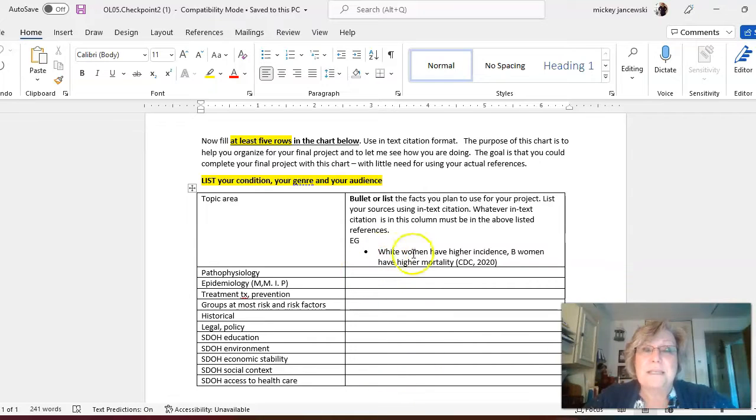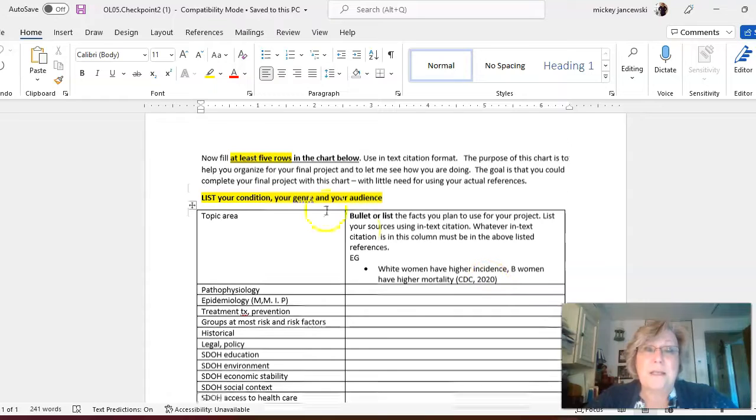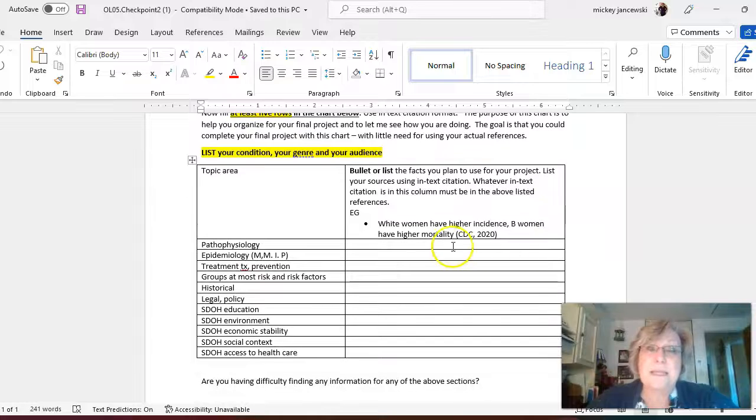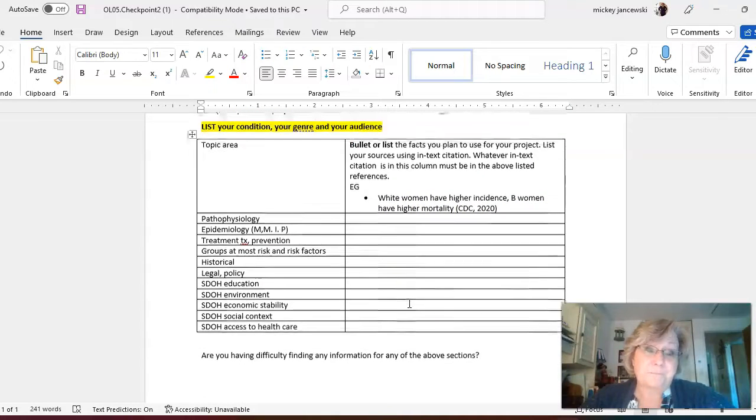Again, you're going to list a comment and a citation. You have to tell me what the content is and the citation, so that I can go back and look at the top here for your citations and references and read the one that you're referring to. Again, try to get at least half of these filled this time.